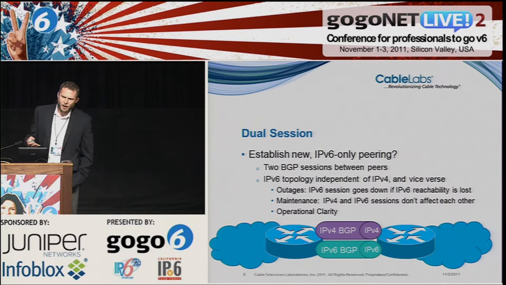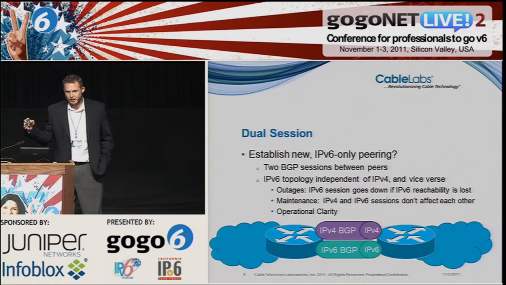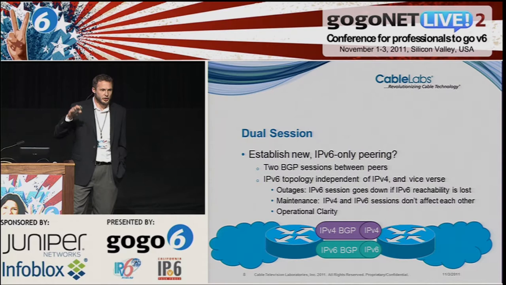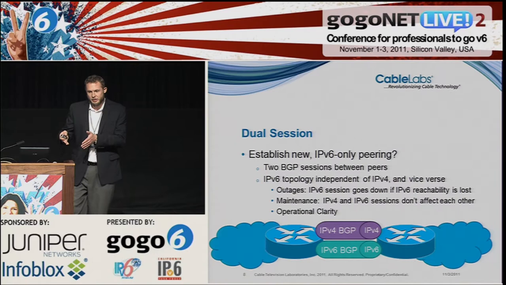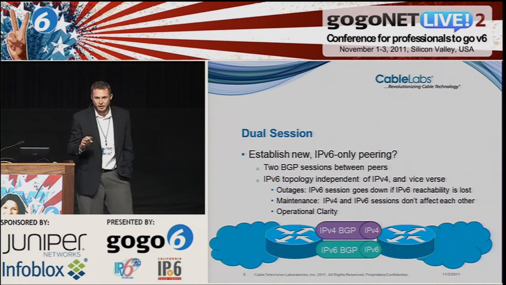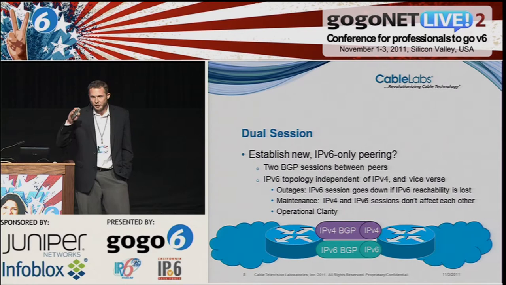And the last thing that I think often gets overlooked is operational clarity. So when you have distinct IPv4 and IPv6 peering sessions, you can also group all of your prefix lists, your import and export filters, all of that stuff can be completely separated. So you can really look at a silo of IPv6 config and a silo of IPv4 config. And when people are troubleshooting the network, folks that may not have that great of experience with BGP and IPv6 or even IPv4 for that matter, or yourself, when you get called at 3:30 in the morning and you're bleary-eyed and trying to figure out what's going on in the network, it's a lot easier to figure out what's happening when there's distinct V4 and V6 policy, distinct V4 and V6 configurations.